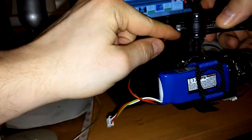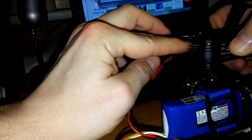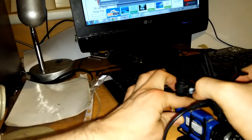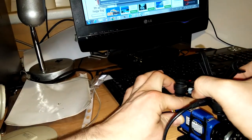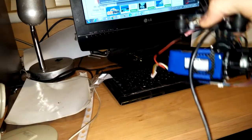Also, you can make this calibration by clicking the menu button 3 times. 1, 2, 3. Keep it on a flat surface. Wait for the LED to blink. And you are ready.